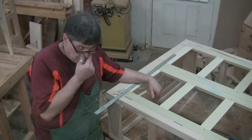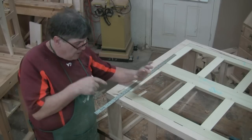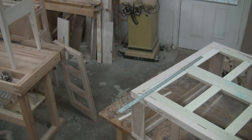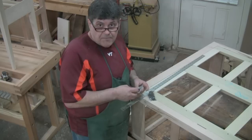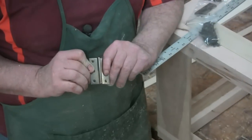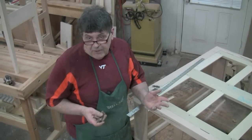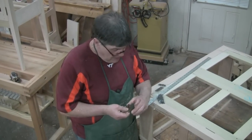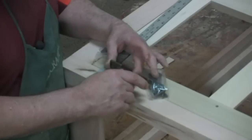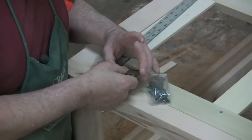So, not difficult. Okay, we're going to get the hinges mounted on this, which are identical to how, again, we mortised them. There's only one caution I want to show you. Let me grab a hinge. Okay, now these are the lift-off hinges, and we showed them to you. But make sure you understand, when you buy these, you have to get a left and a right. Because if you don't, the way it goes on, you're going to wind up with the door wanting to fall off. That's not a good thing. So make sure you pay attention if you use the lift-off hinges and get them on correctly.